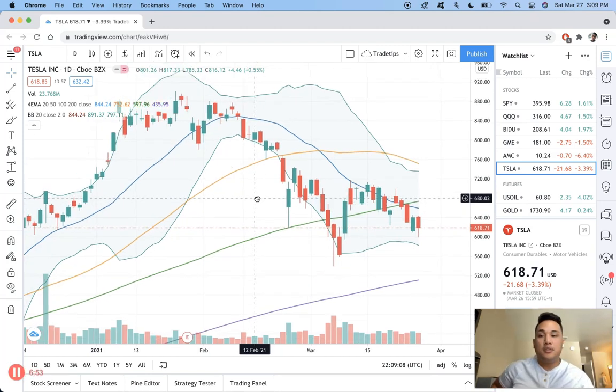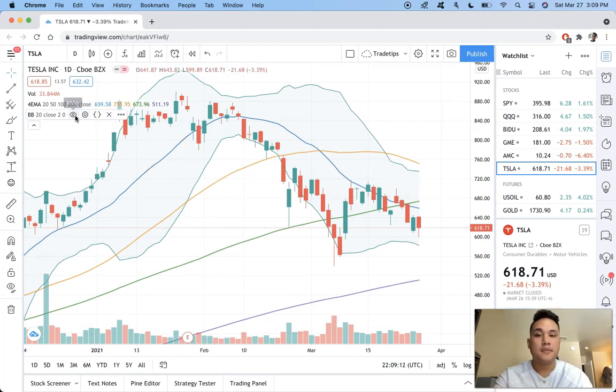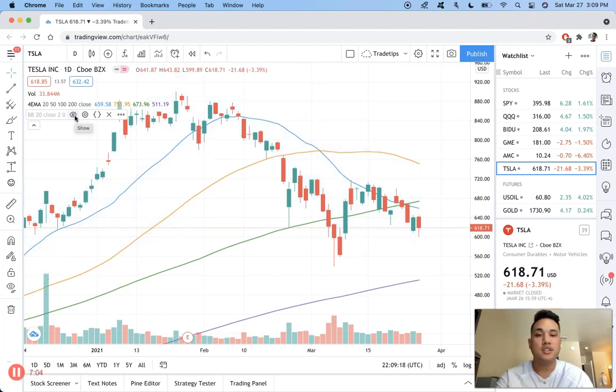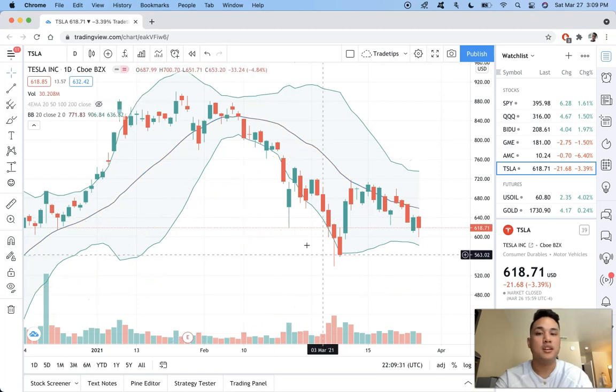So with that being said, we don't actually use the Bollinger Band too often. What you'll find is, an overextended move can stay overextended for a long time, but it is good to add to our tool belt in case we wanted to turn them on and see if we're actually correct, and use it as confirmation as opposed to using it strictly to trade from.